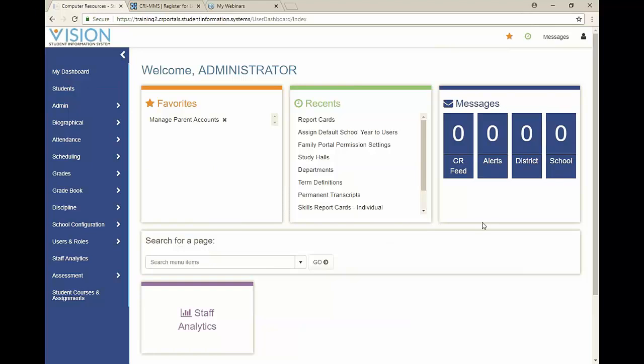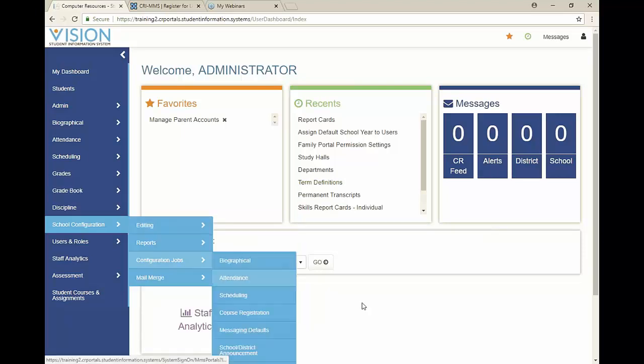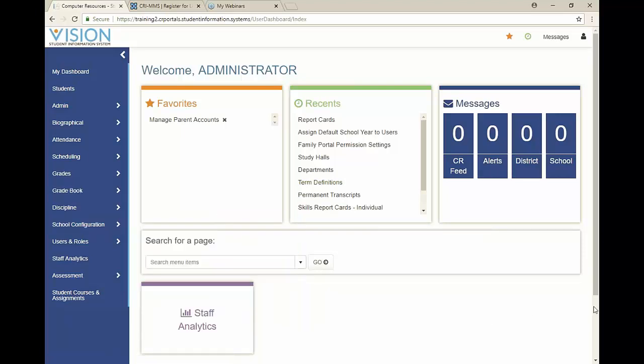And there is another new area that is available. So we've talked about favorites, we've talked about recents, we've looked at the search, we've looked at the dashboard, the side menu. The other area is the messages area, and I apologize that there are no examples here for you to peruse, but there are 4 unique messaging areas here available to you. 2 of them are not new to you.